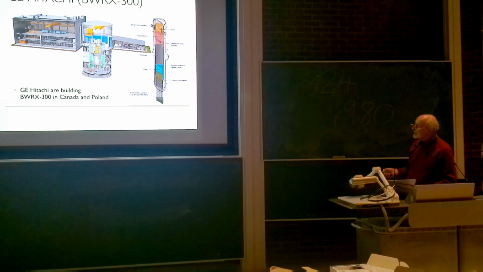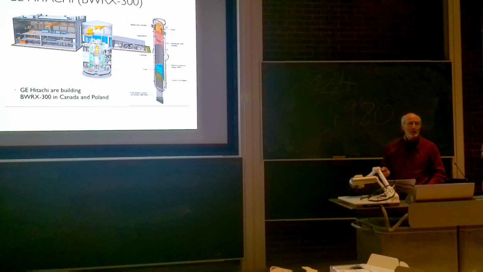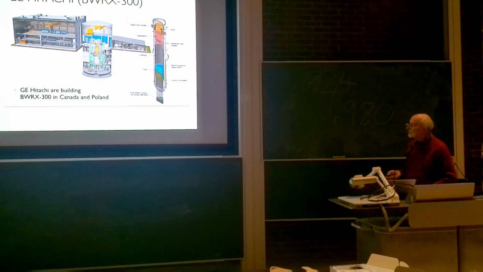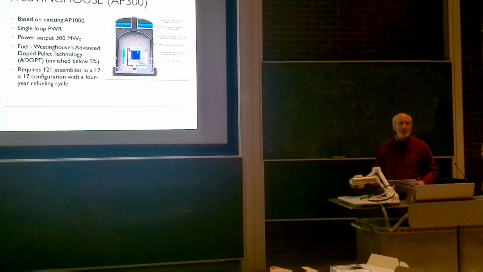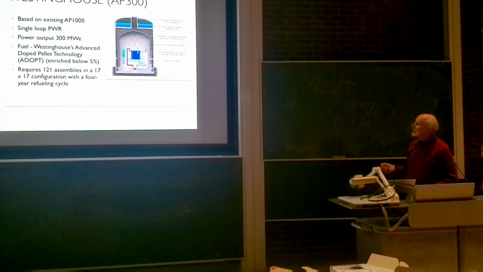Now they are actually building 2 of these reactors at the moment, one in Canada and one in Poland. I haven't been able to find out when they're due to be finished, but at least they're in the process of being built. And the final one of our set of 4 is from Westinghouse, the AP300, and so it's based on the AP1000, which is an existing system. So they're already built and operating. And so they've scaled it down to make a single loop PWR, again with that 300 megawatt output.